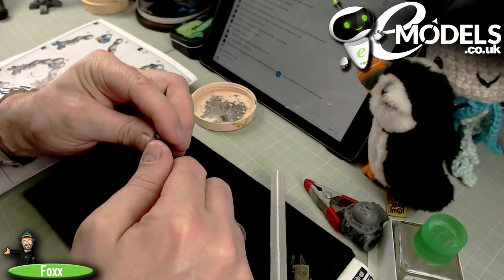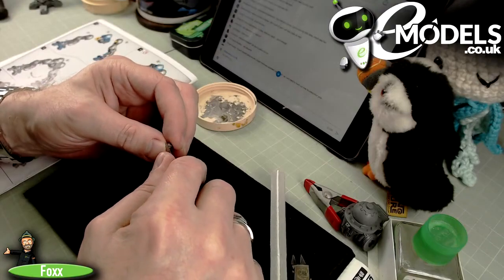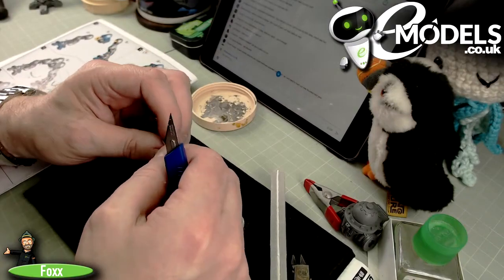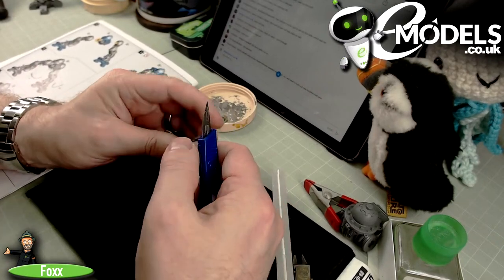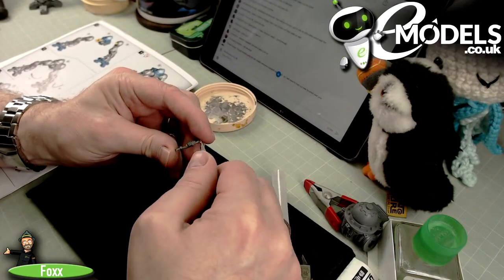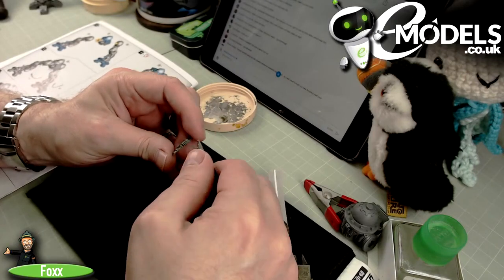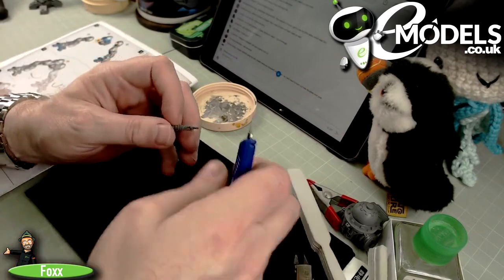But yeah, if you just want to practice on figures, Cadians is your best bet, that little set of Cadians for a few quid. Or the Land Speeder Storm. You get to practice everything then. And it's a nice little kit, a great little vehicle. There are other ones out there, but it's only the Land Speeder Storm that comes with six figures. Other ones just come with like a pilot and a driver, and they're in Space Marine armor, so it's not quite the same.